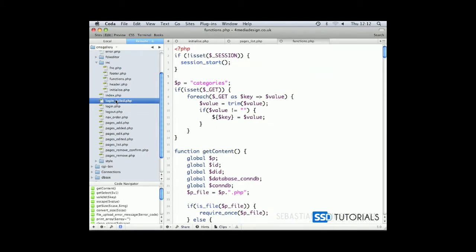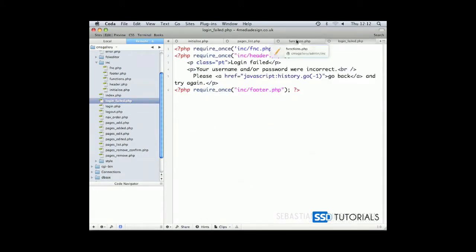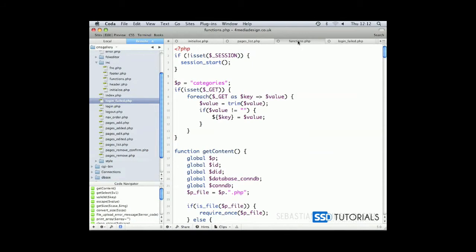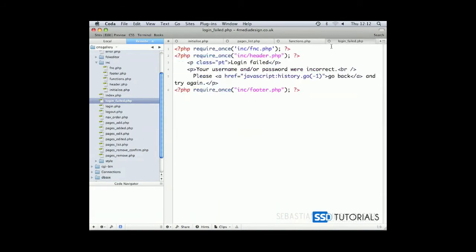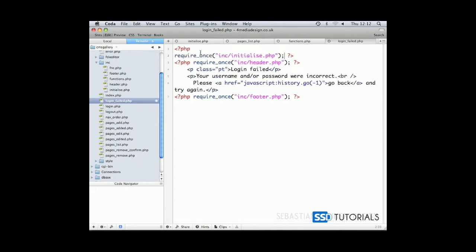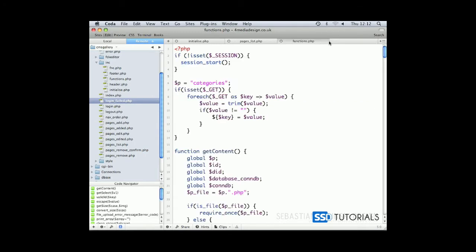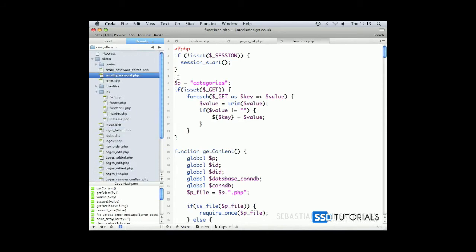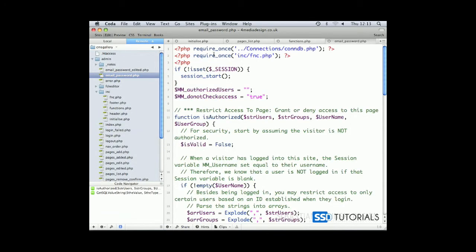Login, then we've got login failed. Login failed, where we need to copy our initialize. There you go, header. Okay, then we've got our email password. So we can remove both of these.